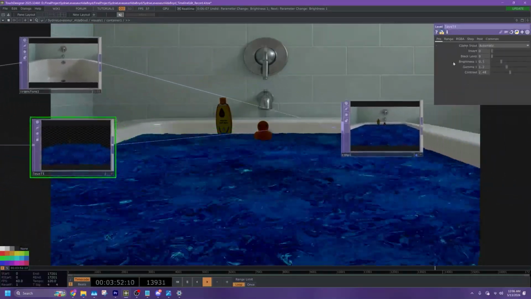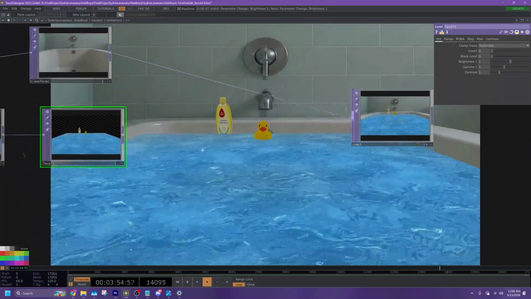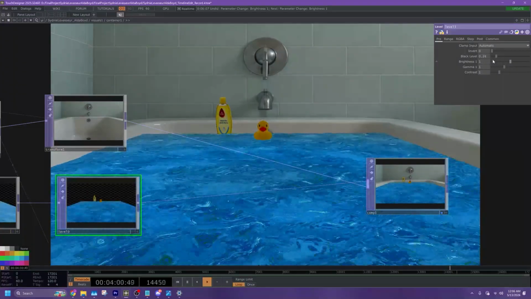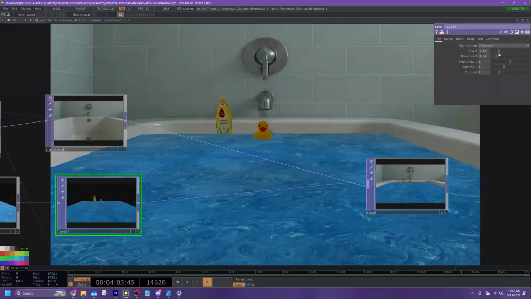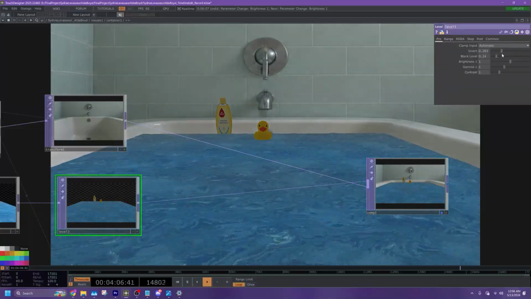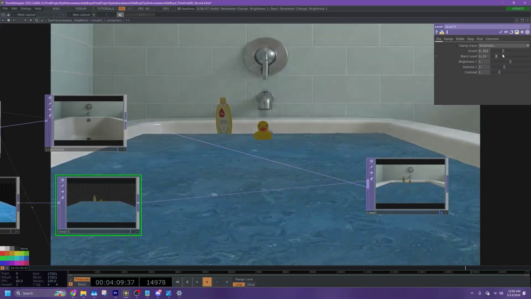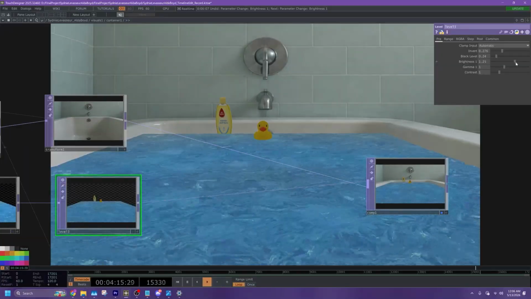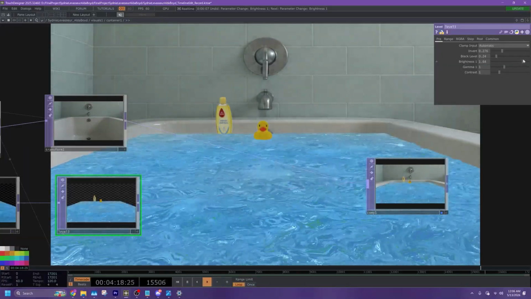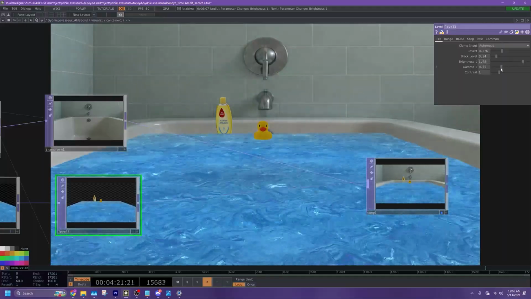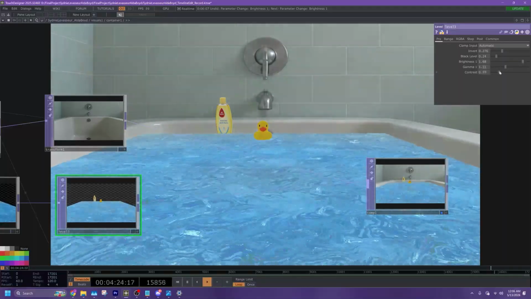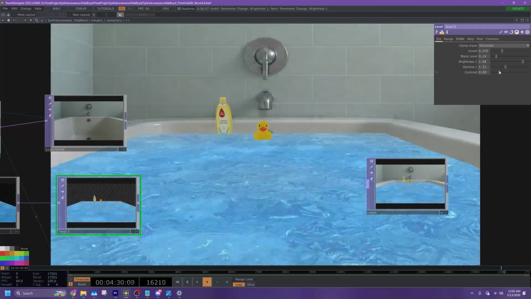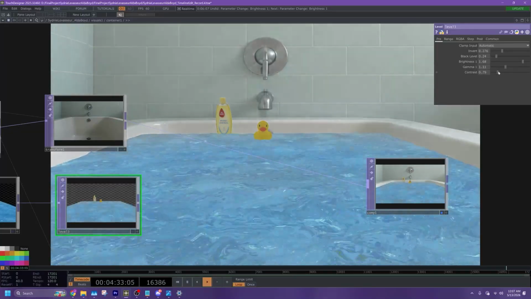So if we have our environment light at 1, okay, we're almost there. Wow, that's looking great. Maybe leave contrast around like, whoa.